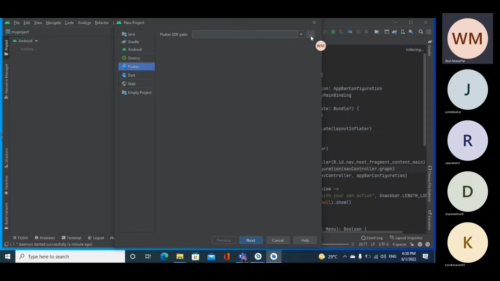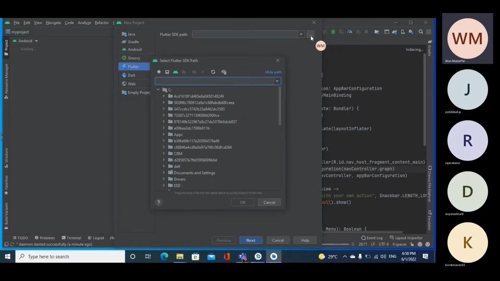And here, Kesavan, you look for where the file is that you downloaded earlier. Where did you download it? The Flutter, right?